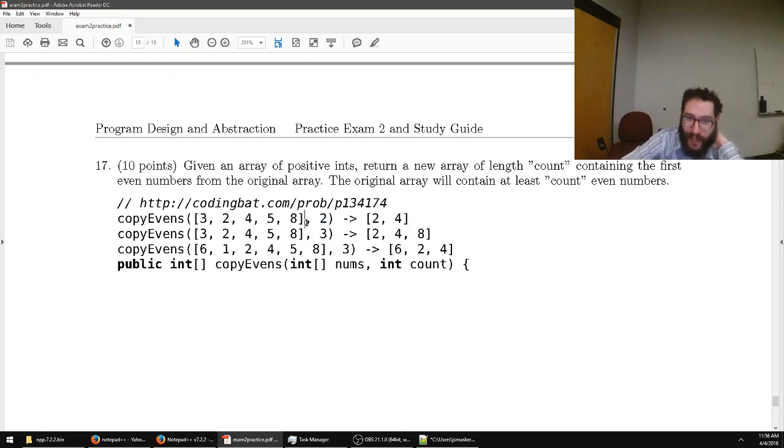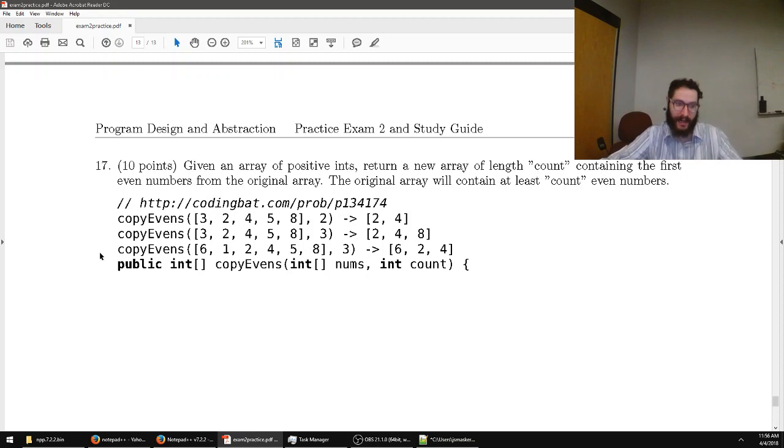So you've got 2, 4, and 8, so we grab 2 and we grab 4. Here we have 3, so we grab 2, 4, and 8, all the even numbers. In the next one, the even numbers are 6, 2, 4, and 8, so we want to grab the first 3 even numbers, which are 6, 2, and 4.